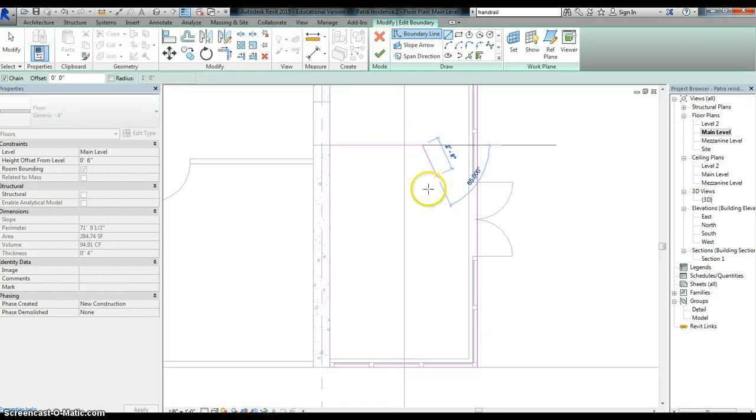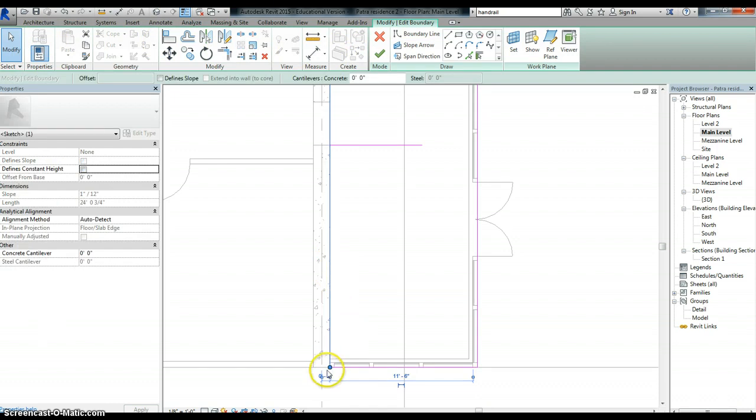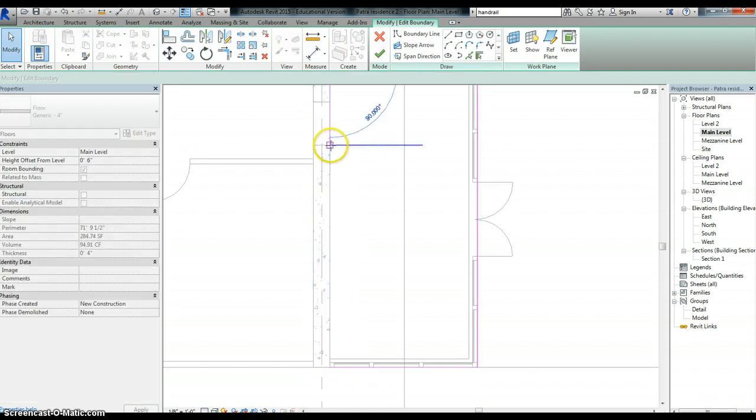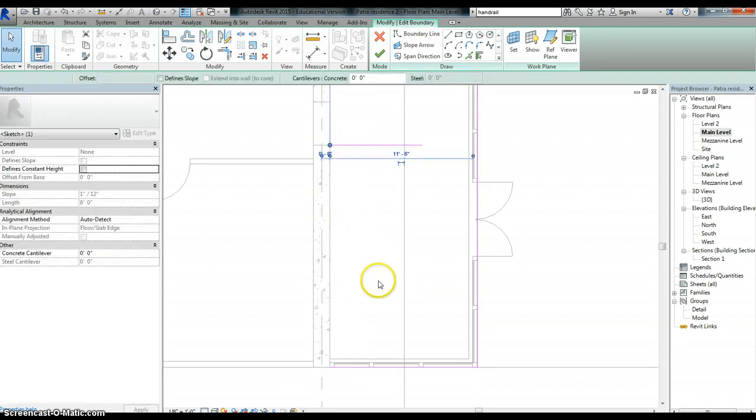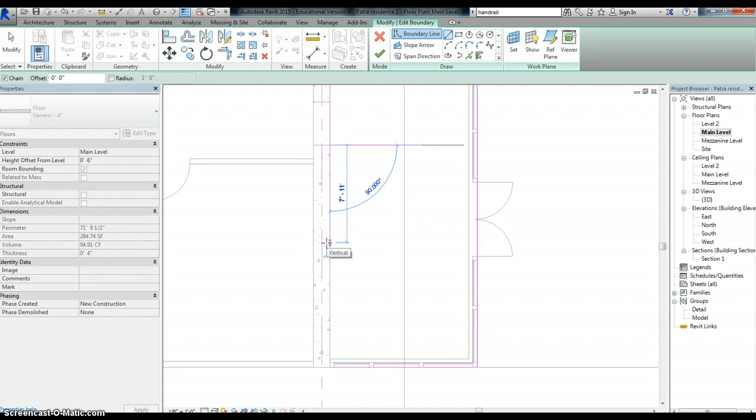So we get here, and then what I am going to do is click on that line, and we're going to move that up to that point. Okay, so now I've got this as a reference point in this line. What I'm going to do now is draw our boundary lines. Click on this corner, and we're going to come down 10 foot 10 inches. This will all make sense to you shortly because I've already gone through the measuring of this, but we're going to come down 10 foot 10.